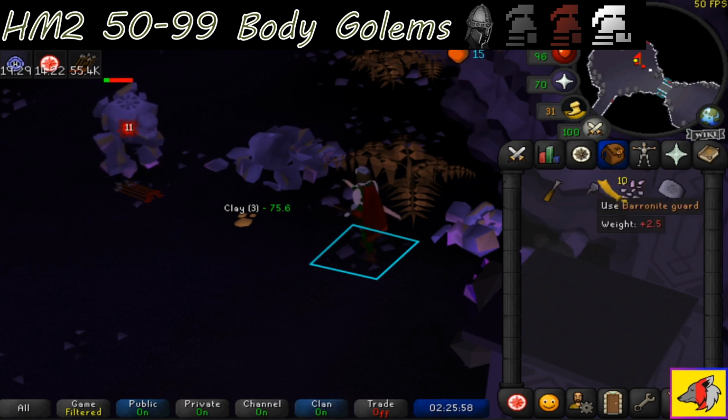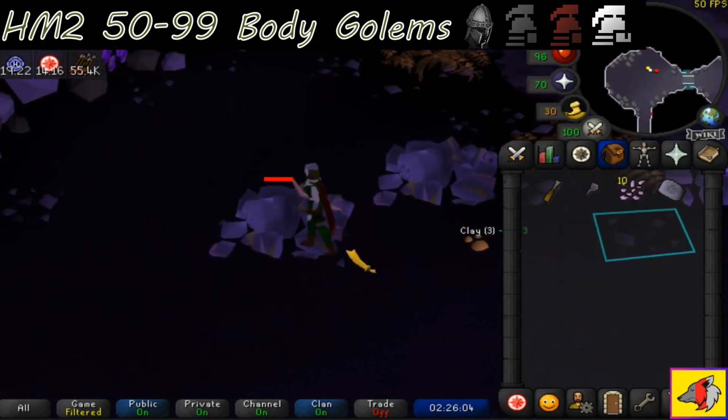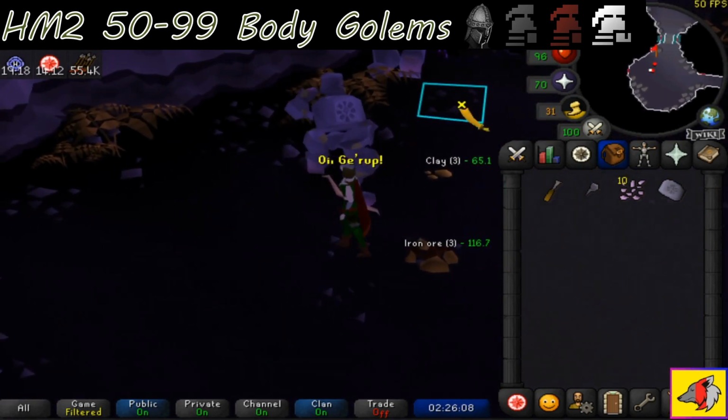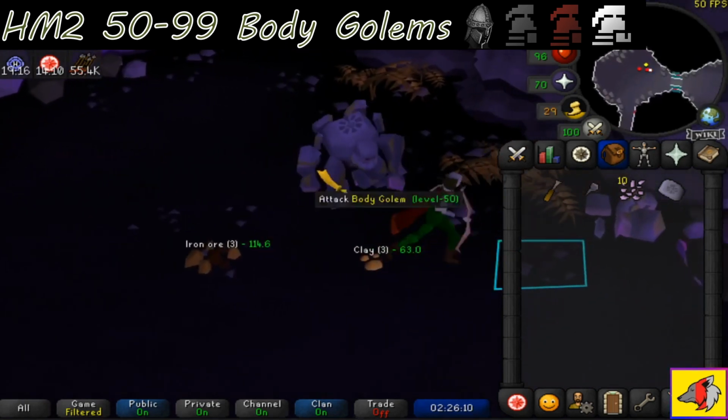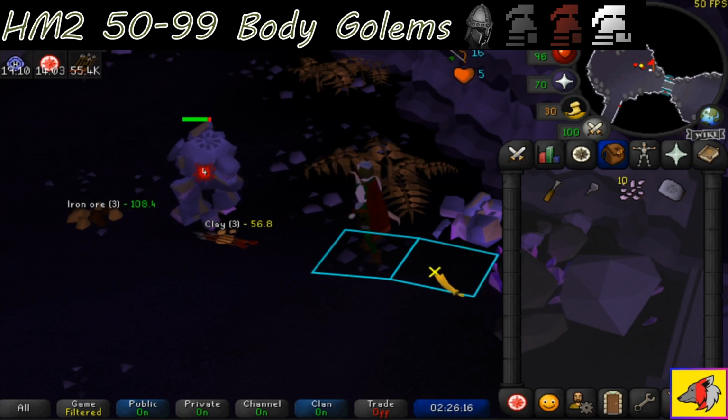The noteworthy thing about body golems is they have a much better drop rate for uncut sapphires and emeralds, with a very respectable drop rate for uncut rubies. I find you can get more crafting XP cutting gems at the body golems than on the Ogress Shamans, while still getting access to a bunch of rubies for rings of forging.